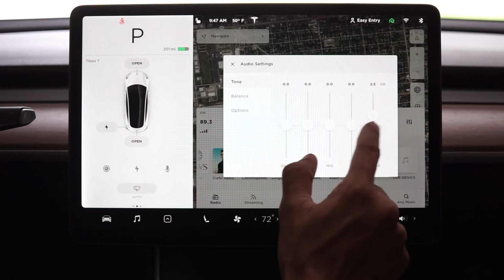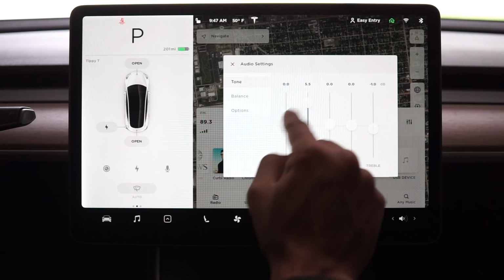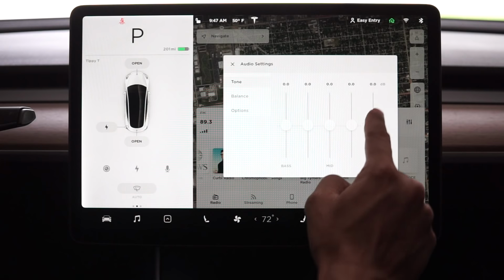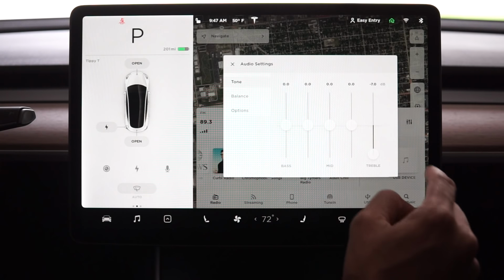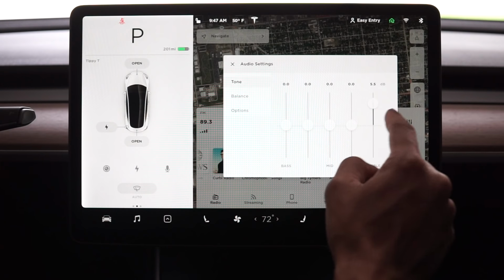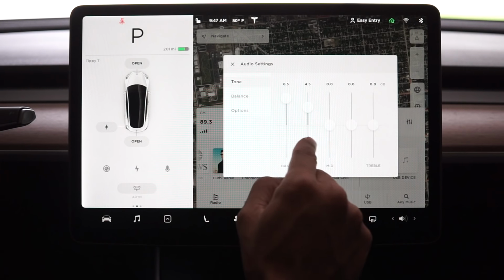All you have to do is tap towards the middle. You don't have to sit here and try to get it in the middle. You can just tap on the opposite side of where they are. If it was down here, you tap up here, same thing. But if you tap up here again, it's going to jump to that position wherever your finger is. So it's also a convenient way of just setting it real quick.